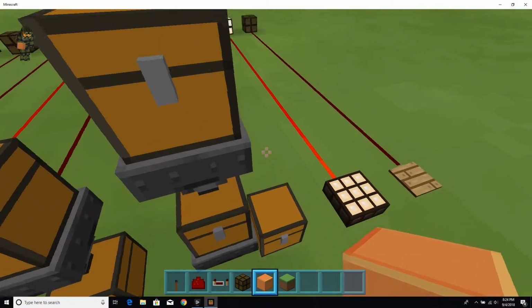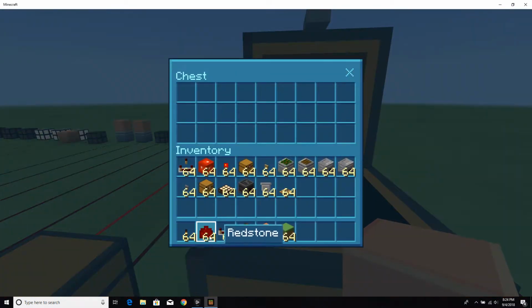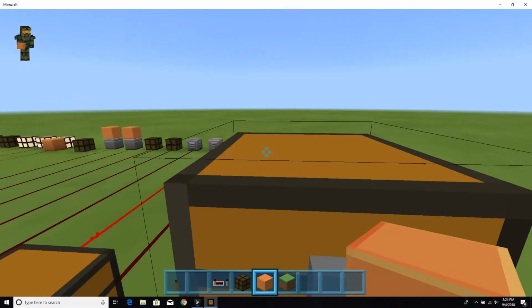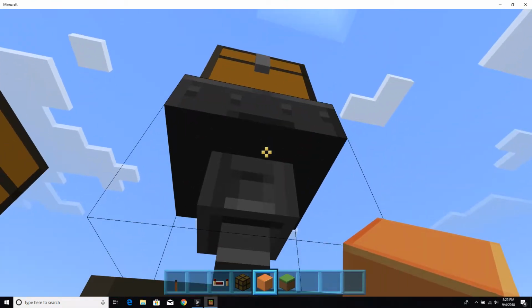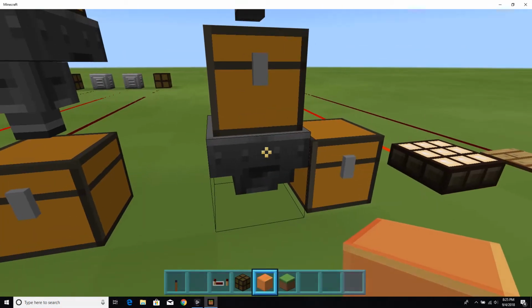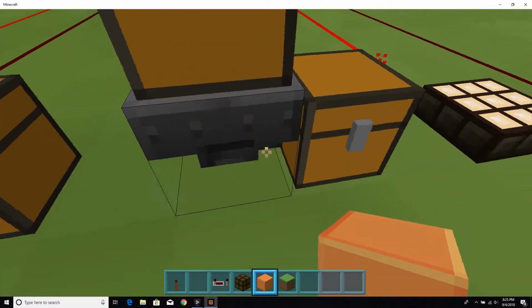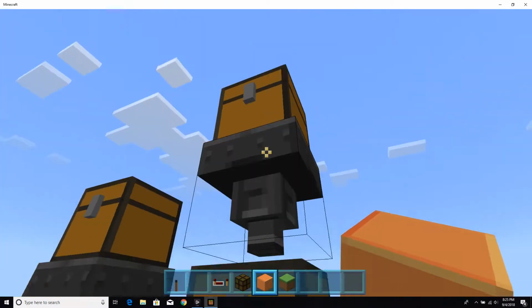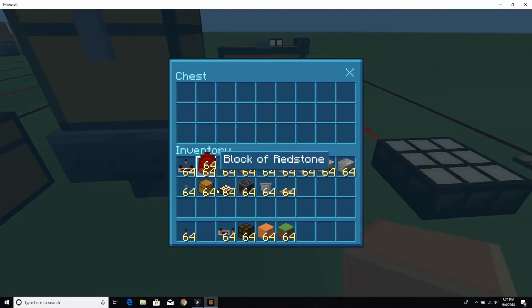Also, it can stack, so you can have multiple hoppers. As you can see, this chest has a hopper going into another chest, but that chest also has a hopper going into another chest. So if we fill this completely with redstone dust, this hopper takes it from this chest to this chest, and then this hopper takes it from this chest all the way down to this chest. It's a really handy thing.